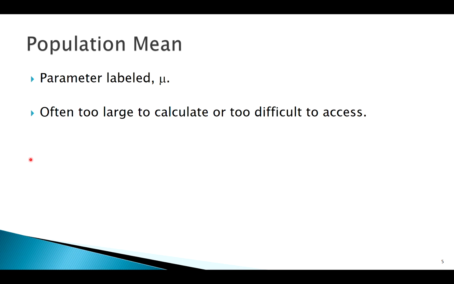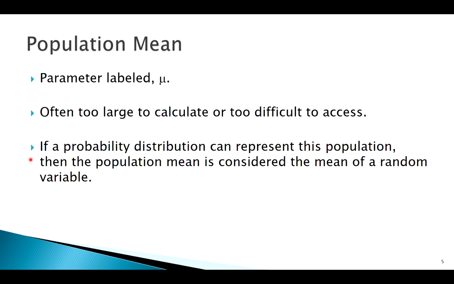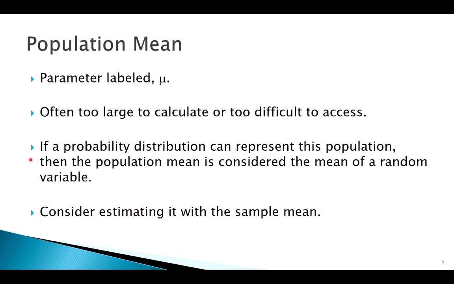Okay, so we know what mu means. The lowercase Greek letter mu, that's our population mean. Right, and we know that usually we can't get to the whole population. We can't calculate these parameters. Right, so we have to take a good sample to estimate. So what could we estimate our population mean with? Well, our sample mean.